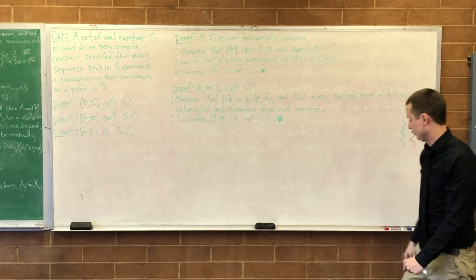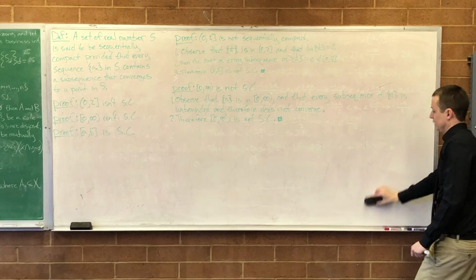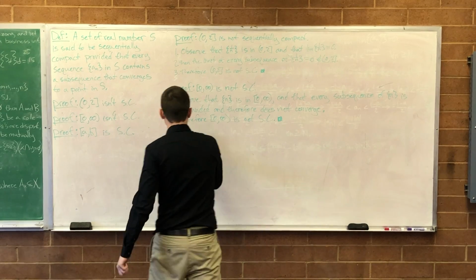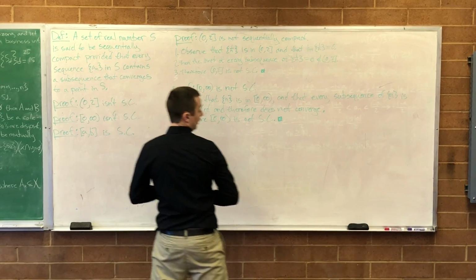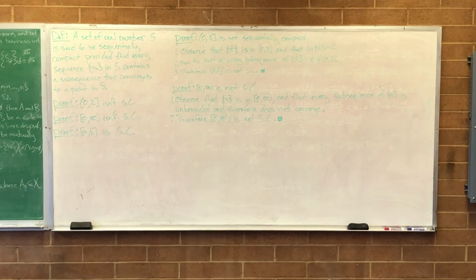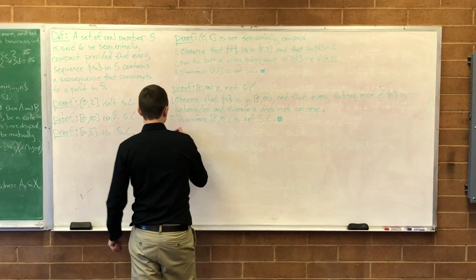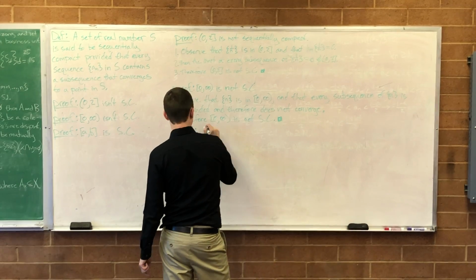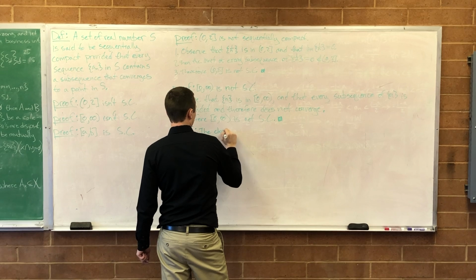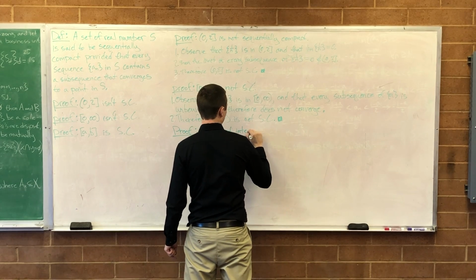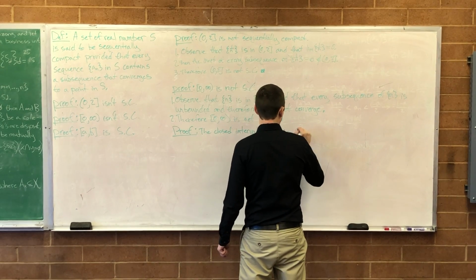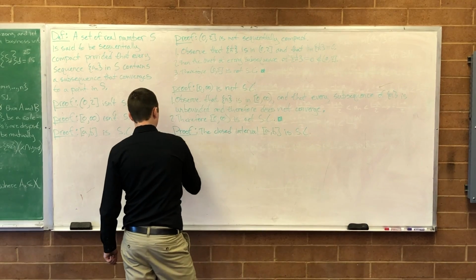Okay, so then, natural question, what types of sets are sequentially compact? The answer is going to be sets like this, closed intervals. So next we're going to prove that these closed intervals are sequentially compact. I don't know how big this proof is. How much space do I need? 5 lines there. We should have space. Okay. Proof: the closed interval AB is sequentially compact.